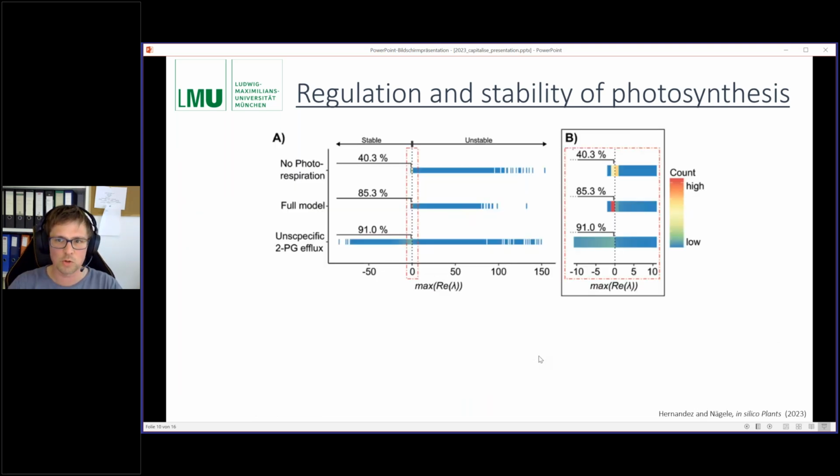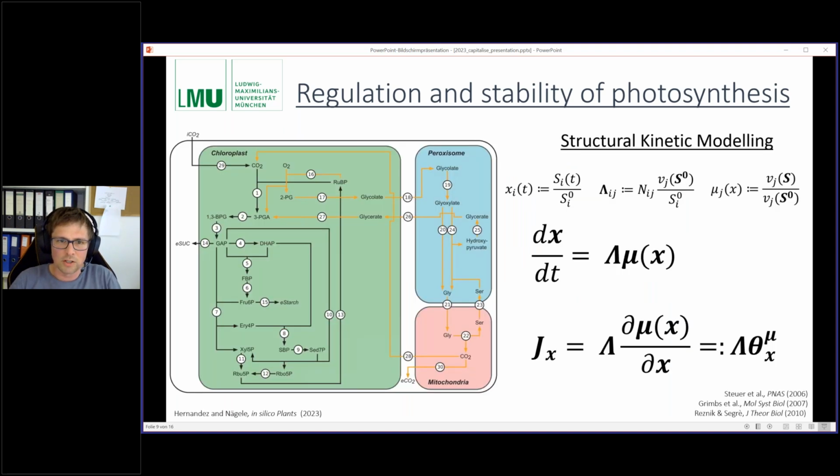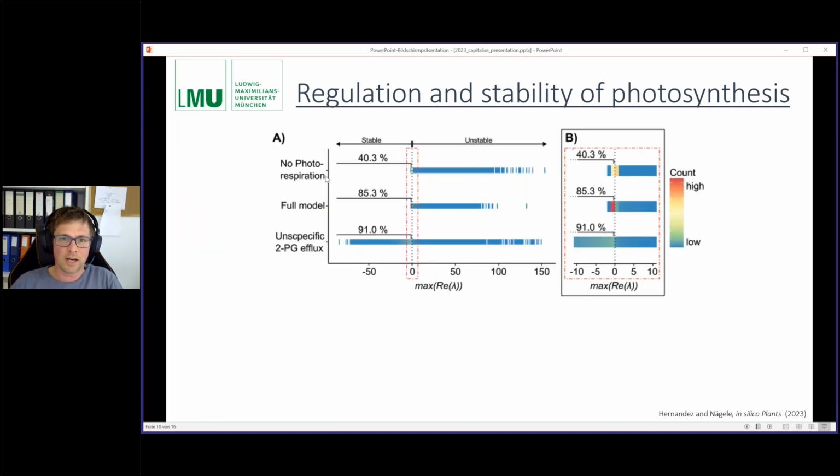And the first question which we asked was, is photorespiration necessary in order to stabilize the Calvin-Benson-Bassham cycle? This question originated from the fact that you can also write the black arrows on their own and the orange arrows on their own. And then you might ask, how are they interconnected and why are they interconnected? And what we found was that if you cut off these orange arrows in our model, this leads to a destabilization of our Calvin-Benson-Bassham cycle.